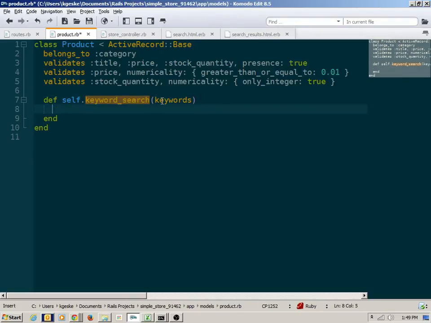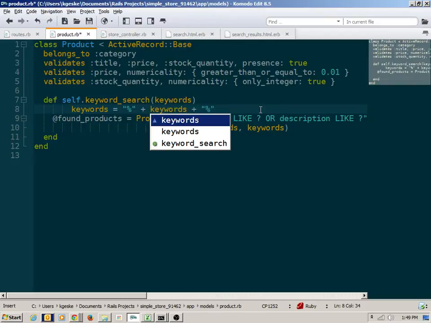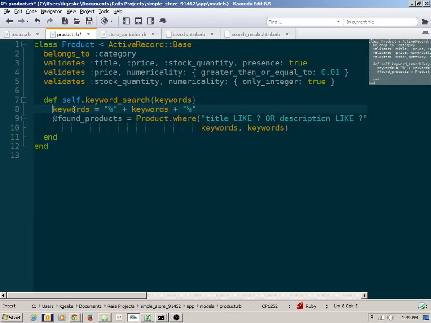And then that code that I copy and pasted from before, basically I will take in keywords and overwrite them so that they now have wildcards on either side.